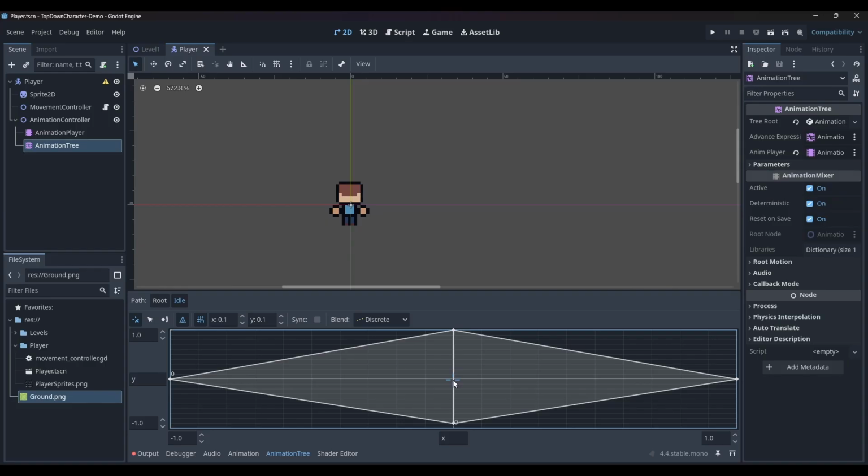To help describe this a little bit better, if we were to click just the up key for this, our vector 2 would point to 1, 0. So we would go from the center point down here, which means this animation would play. If we were to click the S key, we would instead be at -1, 0. So we would go up here. The right key would be 0, 1. So we'd go over here. Left key would be 0, -1.